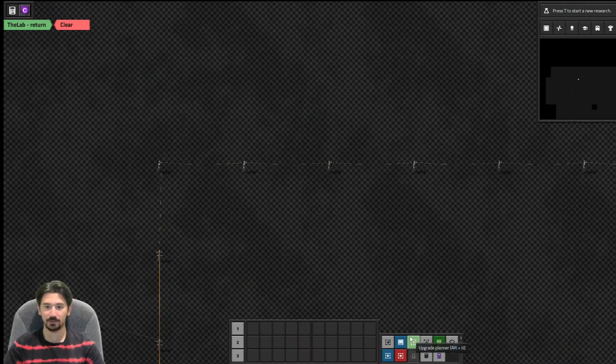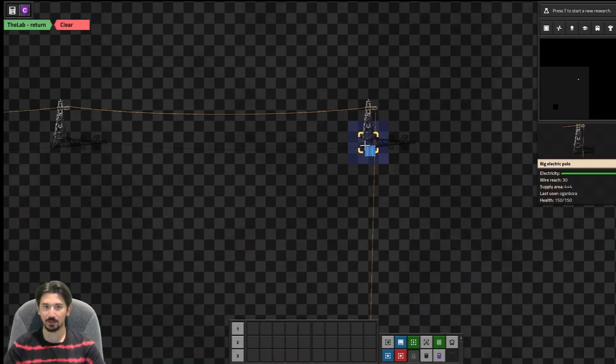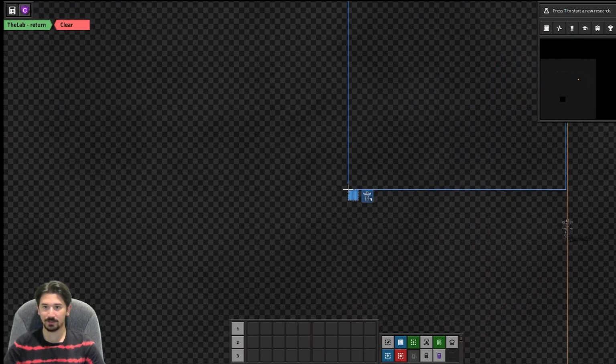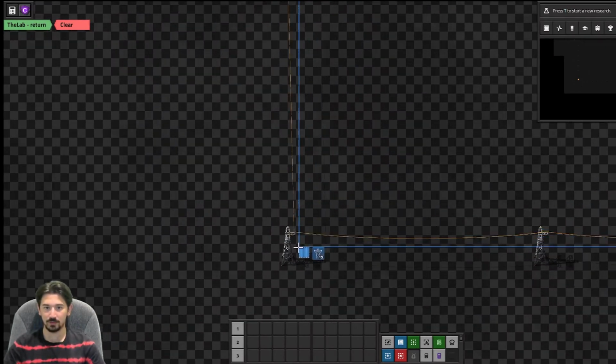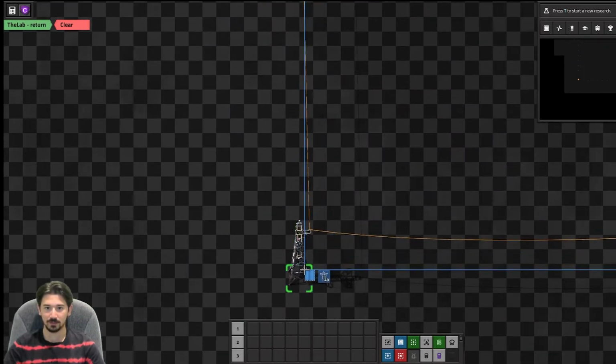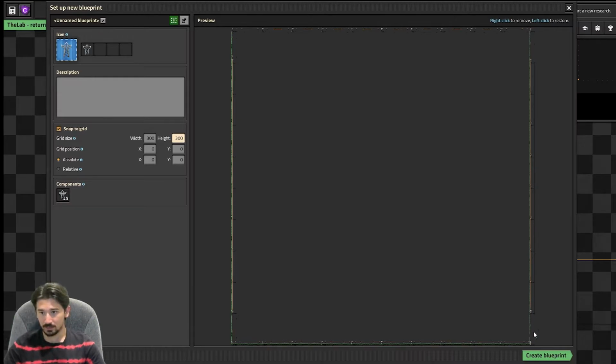Let's blueprint this. Now, like I said, I'm only including this block, so we're only going to take that. And then go to the corner. And also, only take the dark gray this time. And make it a blueprint. Let's do 300 by 300. And I think I need to move this one to the right. And let's see if that worked.